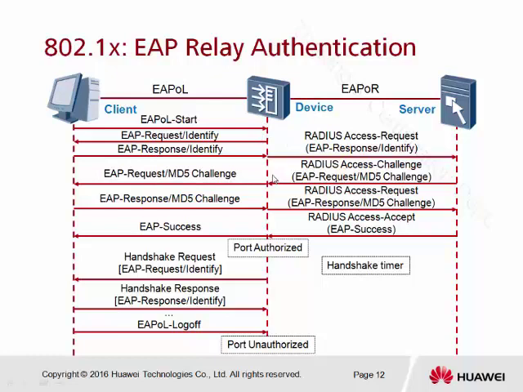If yes, then anything sent from the client, you can see after that the MD5, all of that information will be sent directly from the server to the client. So the client needs to give the correct information, the username and the password, all the way back to the server, and let the server make the decision. Then the server sends the accept response to the user. This is the only difference here: termination does the authentication on the AC itself, while for relay, everything is based on the server.